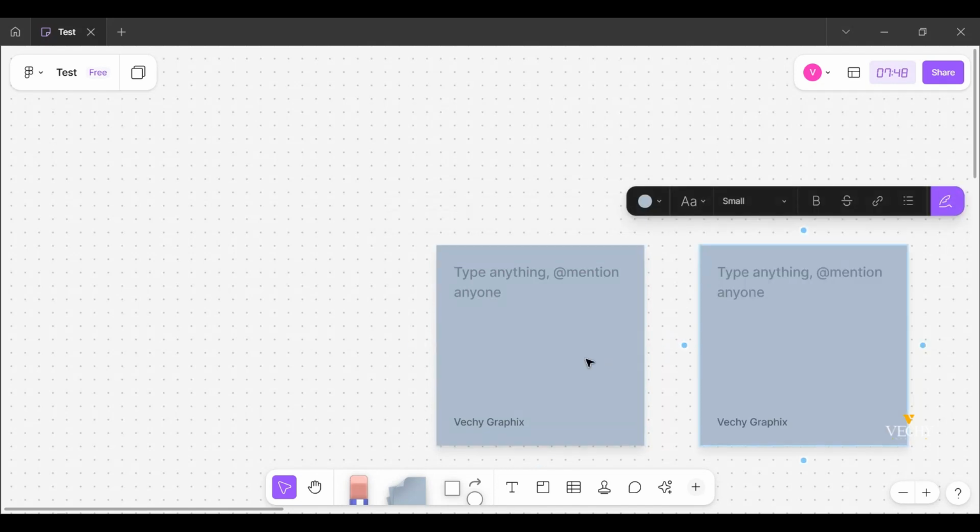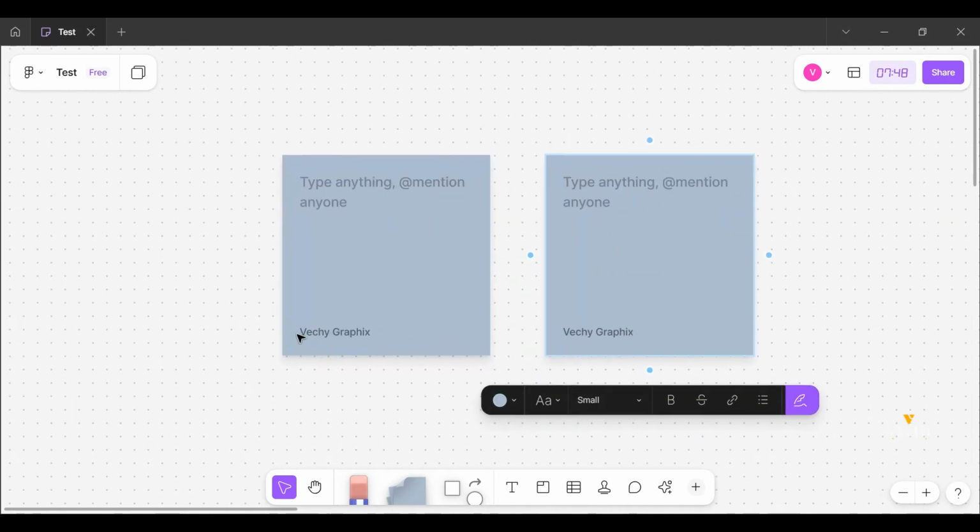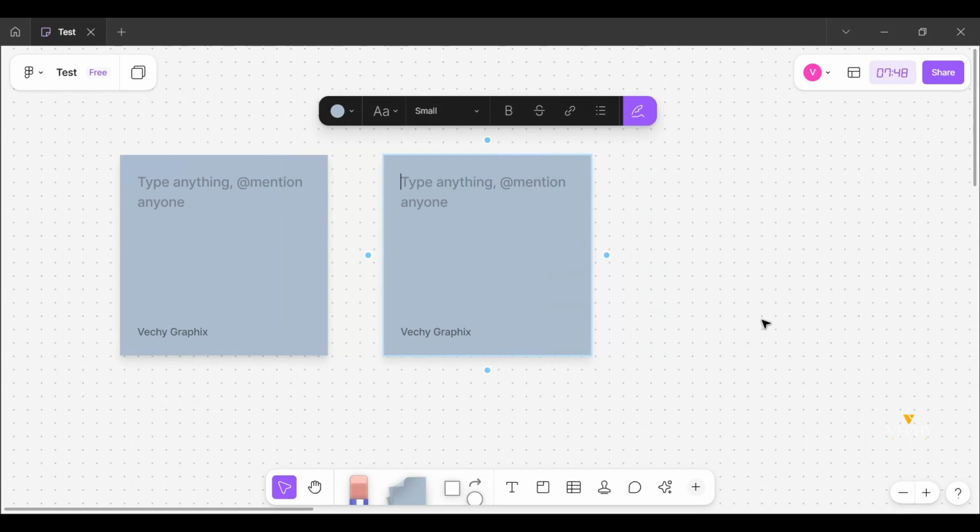We'll go deeper into it, but that's basically what it does. And here it tells you the person who is working on a particular sticky note. So if we have another person on this workspace, and the person comes and selects a sticky note, the person's name would appear, so we would know whose idea it is. It's really seamless.